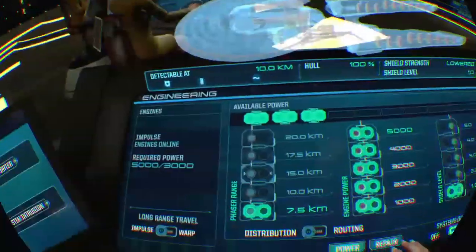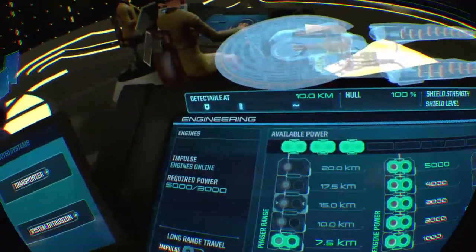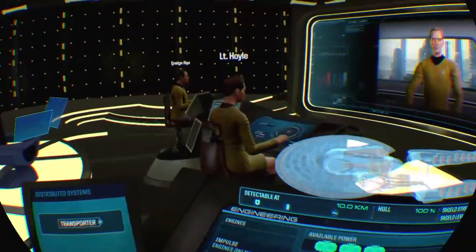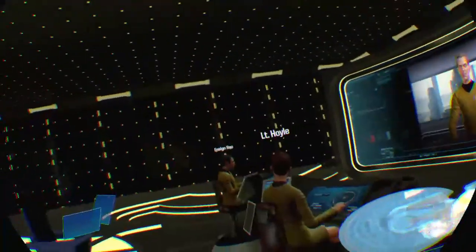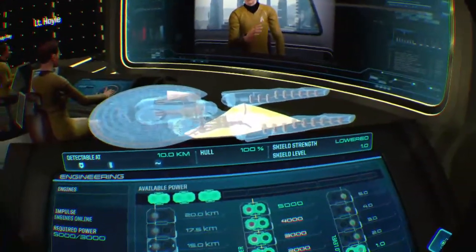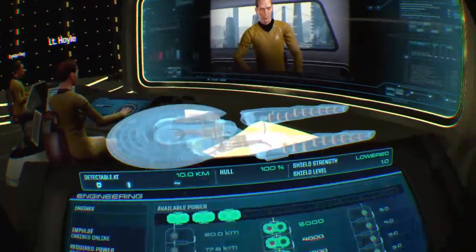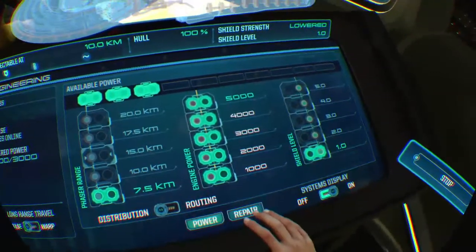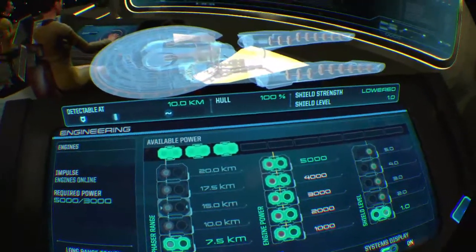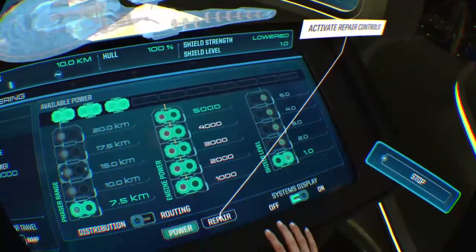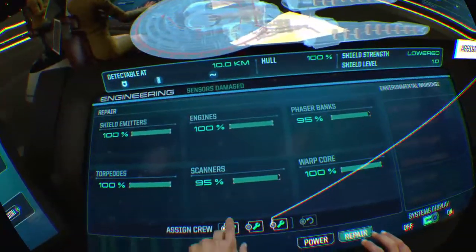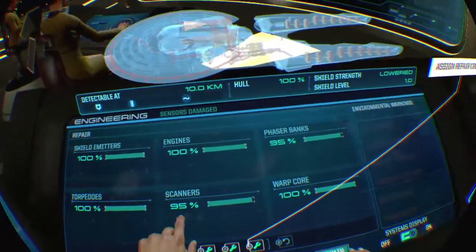When the ship sustains damage, it's up to you to deploy repair crews and get critical systems back in working order. You have a limited number of crews available. You may send multiple crews to repair a single system faster, or you may spread them out to work on multiple systems at once. Activate your repair controls now. We have simulated damage to your phaser banks and scanners.